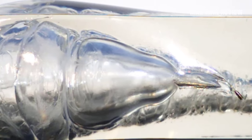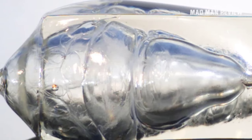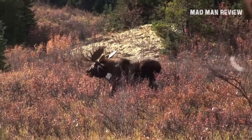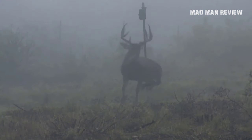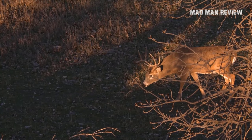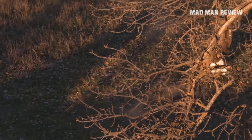What separates the decent 30-06 loads from the great ones is their ability to expand and cause wound channels. What difference does it make? It's the difference between the deer dropping dead and it running 75 yards and getting into your neighbor's property or briar thicket. You want your bullet to expand and cause a lot of damage once it hits your target.